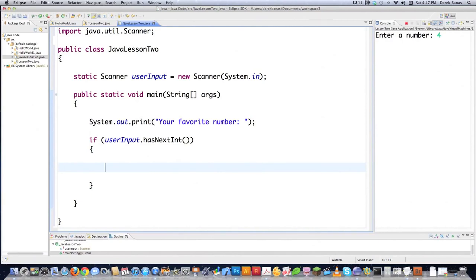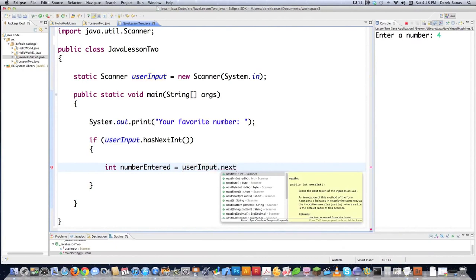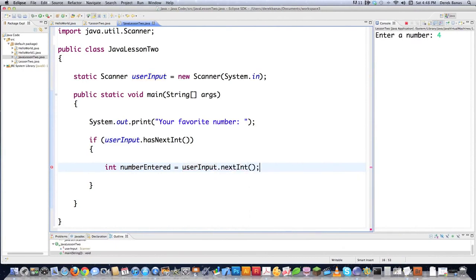Now we're getting back into the meat of this. What we're going to do is create a new integer, and we're going to call it numberEntered. Make sure you define it. And then we're going to call for user input, which is a nice little tool here. And we're going to call nextInt, which is a nice little function. What this does is it receives user input and stores it in the variable named numberEntered, and that is an integer. So we're saying that we expect the user to enter an integer.